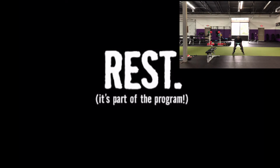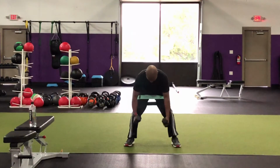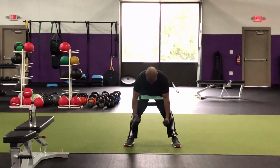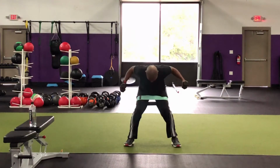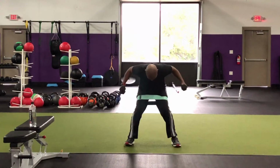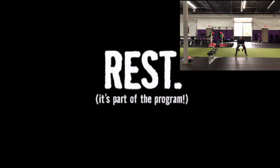Wide stance, wide dumbbell row, and go. Squeeze, good squeeze. There you go, focus on the muscles in between your shoulder blades. You wanna almost act as if you're trying to pinch your elbows together behind you. Keep squeezing. As you notice, this is a faster paced movement, so you're not slow, but you're still controlling that movement. So even though you're moving faster, you're still under control. Here we go, get ready.